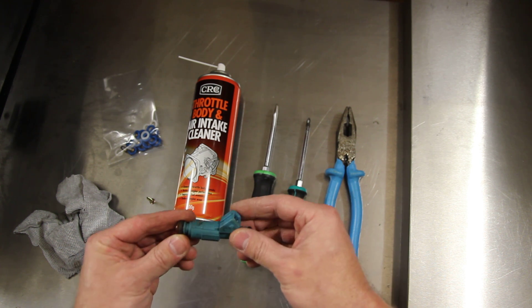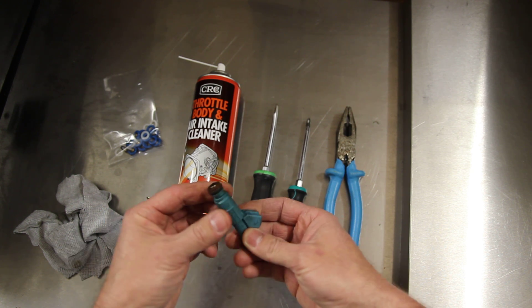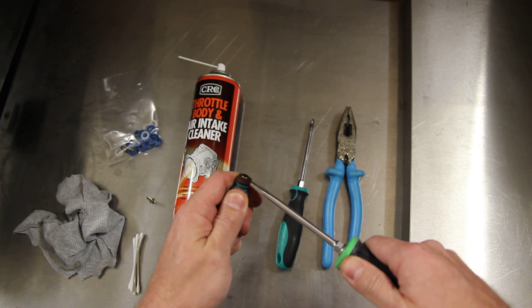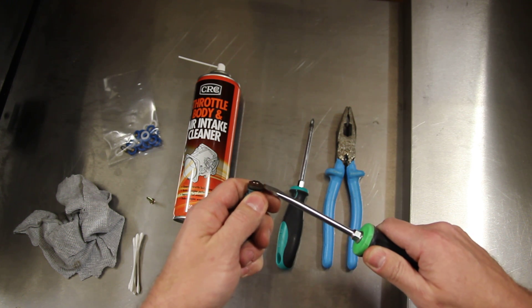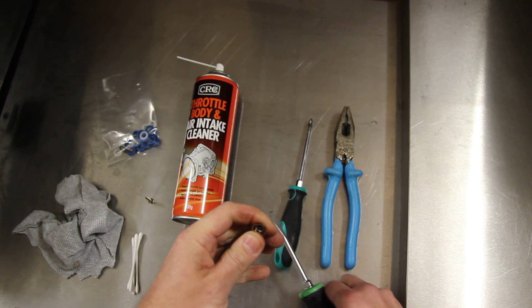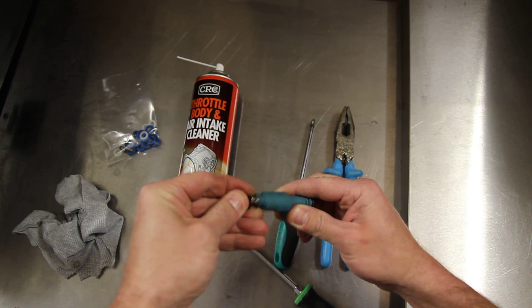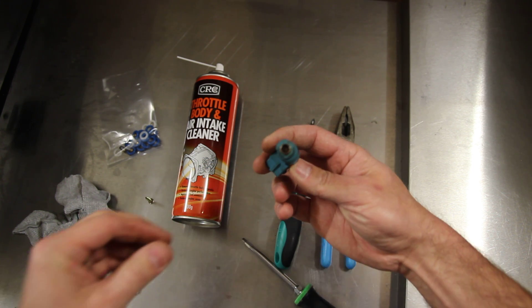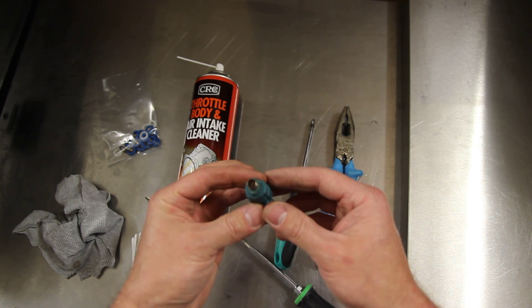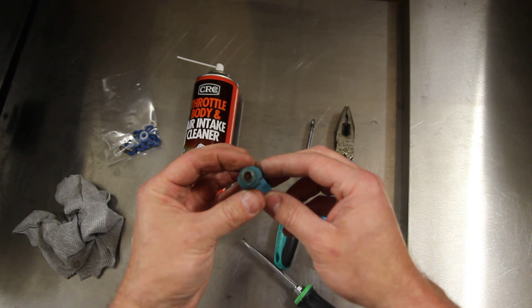To start with, we want to take the front pinnel off and the o-ring. That takes the pinnel cap off and the o-ring, and it's quite dirty there. Our aim is to clean all in there — when it's gummed up like that you'll use heaps of fuel and the injectors won't run right.